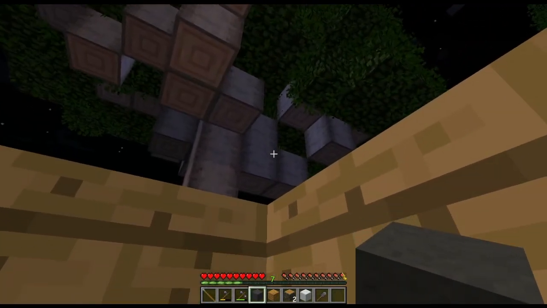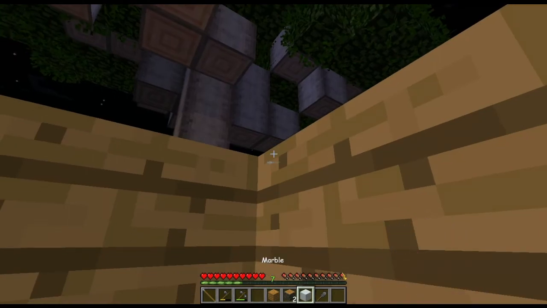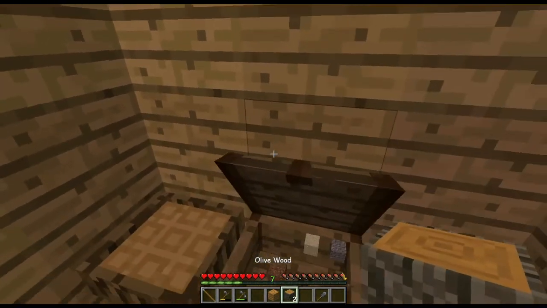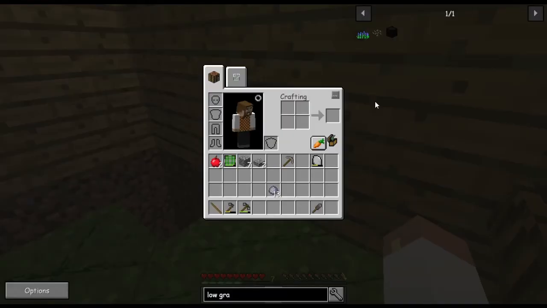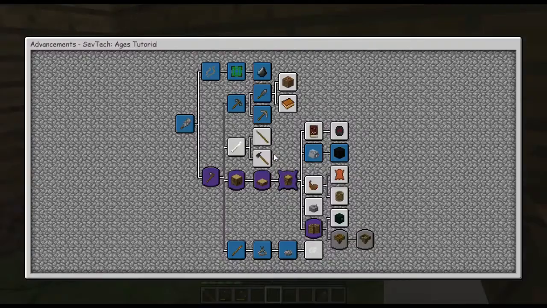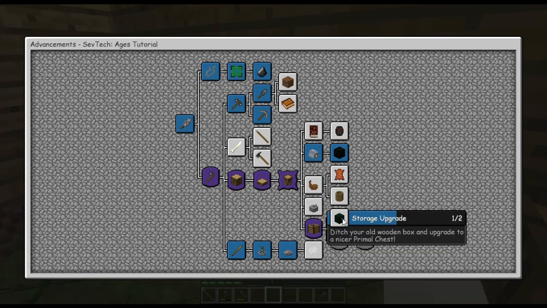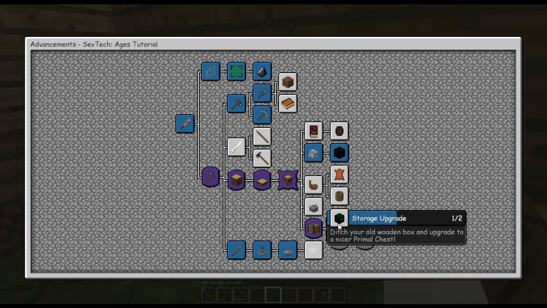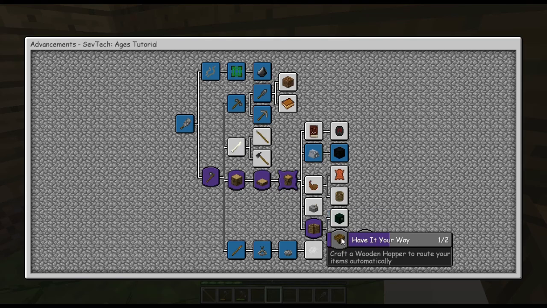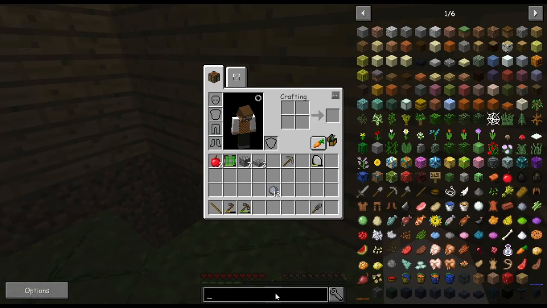Let us just throw you guys out for a second. I don't really need you at the moment, and that's just going to take up some inventory space, and it's obviously going to take a minute before we can get some. Let's see if there's any storage things. Storage upgrades. Okay, so there's a chest, a hopper. I don't really have a need for a hopper yet, but let's look up hopper.